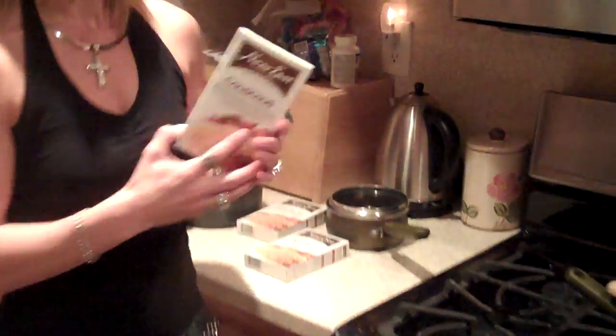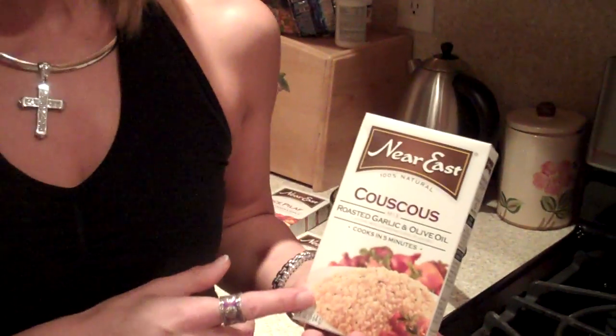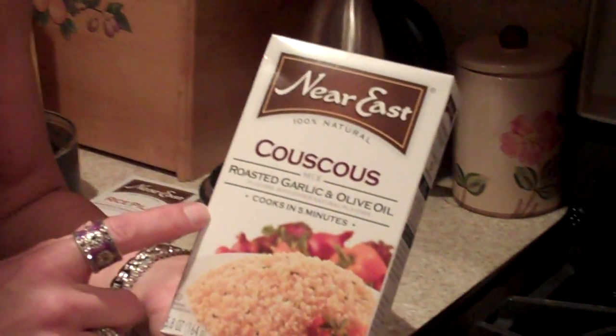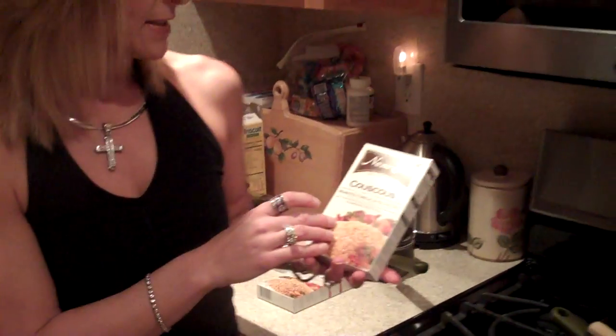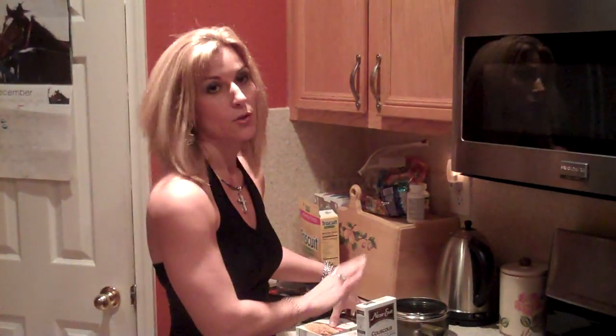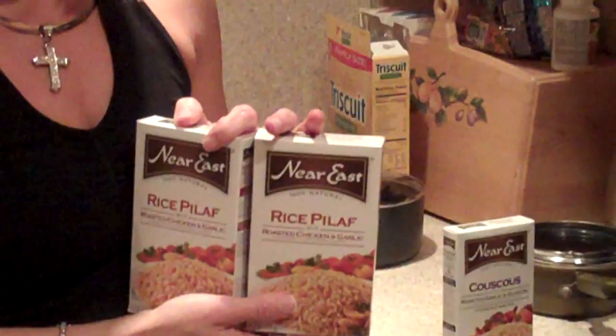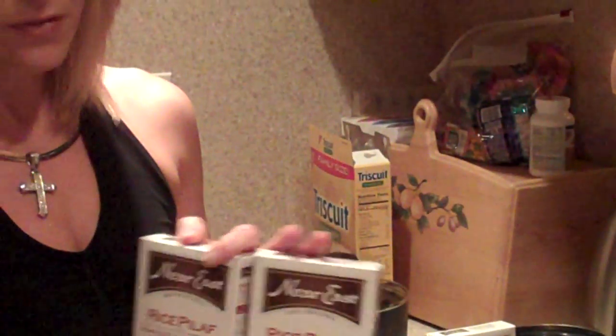And then I have couscous for me. I like couscous. It's a good alternative to quinoa for me. This is all natural, Near East. I'm going to cook this up to have with my chicken. Most of the kids won't eat couscous, but they do love rice, so for them I have natural rice pilaf. Nice. Just a different carb. It's a good complex carb, and they like this. That's why I have to do two boxes, because we have four kids.